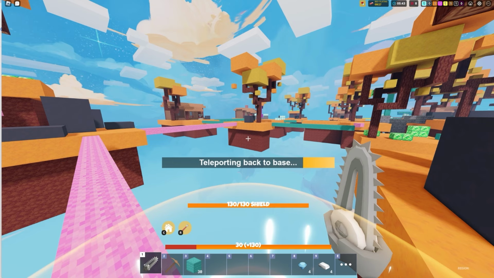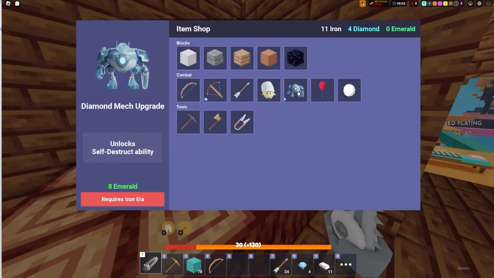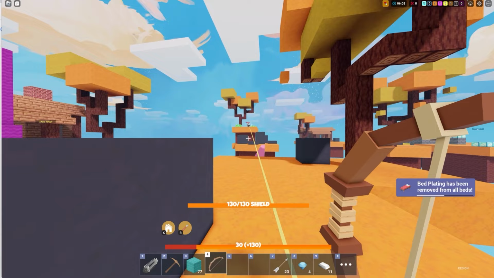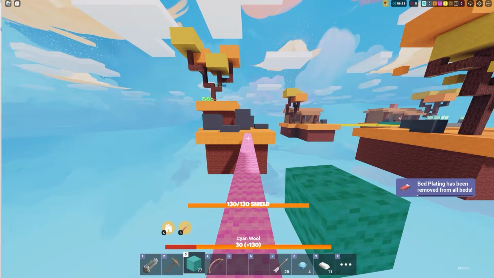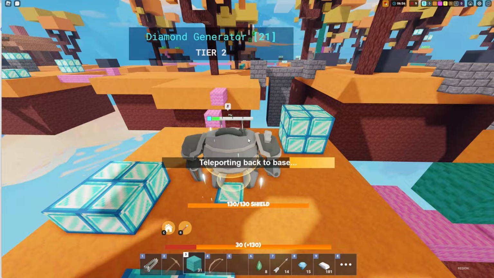Okay, let me go back to my base. Okay, I'm gonna need a bow and arrow. All right, so do I have to upgrade? I have to upgrade. I need 8 emeralds to get my next armor. Why's the bow doing that crap? The bow is weird on this guy. Bro, this... Oh, nah. Give me all that. Give me everything you got. All right, we're going back to our base. Hopefully, there's no intruders. Here we go.